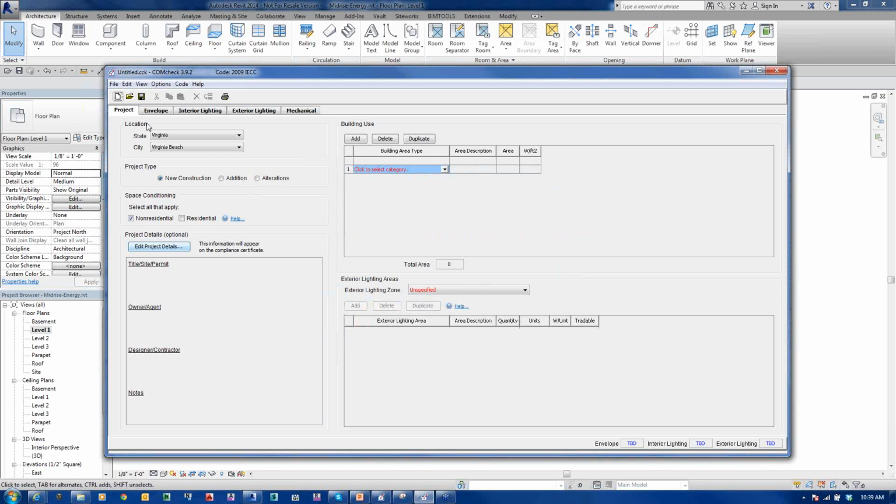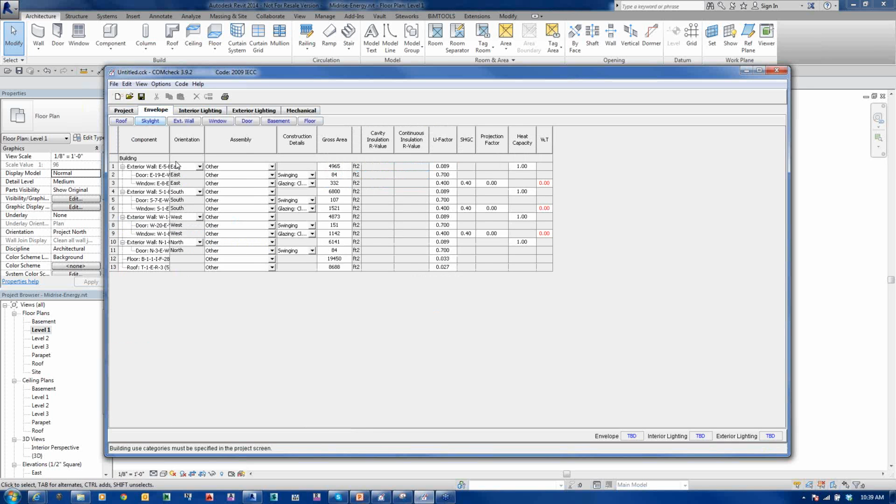We can see we have the project information that it'll bring in. It should pick that up from the model. It'll start giving me the envelope. In this case, I didn't have any interior lighting or exterior lighting, so I have to start putting that information in. I'm assuming I haven't actually done that process, so I always have to do that manually. But maybe someone in the mechanical area could chime in and say, does that carry over too? I'm not quite sure. But I know that the envelope information is going to transfer over inside here.